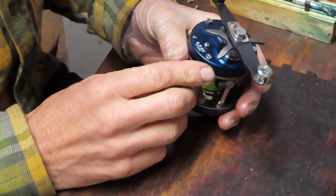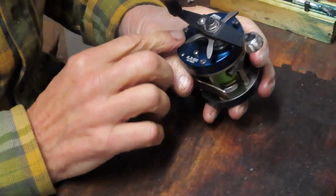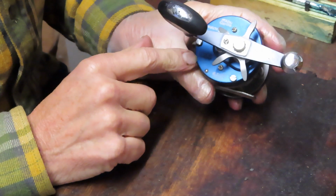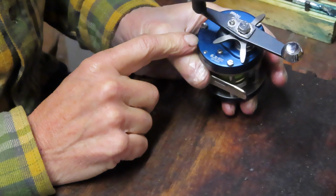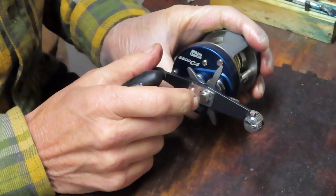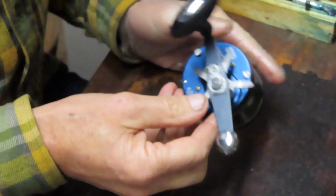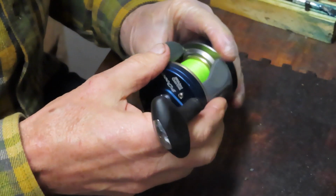This is one of the ones I previewed before, and I guess when I previewed it I made an error. I've been corrected. This is an ABU Garcia 5600 C4, and it is made in Sweden. I think maybe at the time, because I didn't see it quickly, I said that this was one made in China. That's not the case.